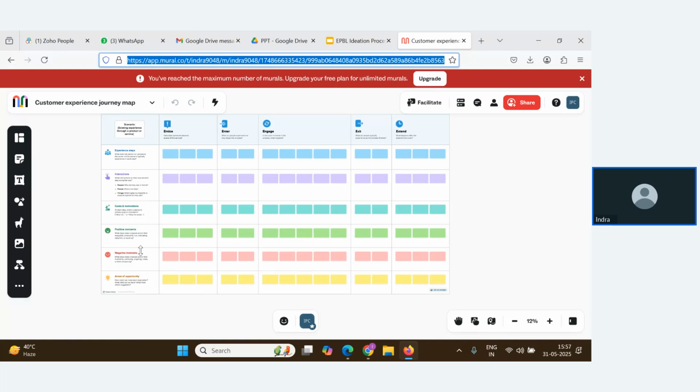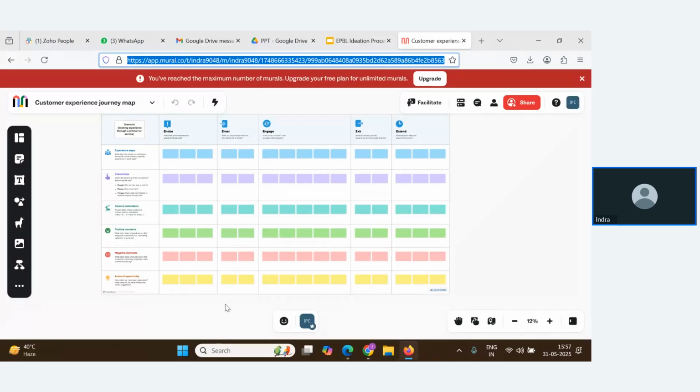What the customer might face. Then the negative moments, what is frustrating or confusing the customer. You have to be honest. You have to list anything that might make your customer feel stuck, annoyed, or unsure. Next is opportunities. Here you can mention how we can make it better. You will look into the problems and confusion above, and suggest ways to improve the customer experience. In this way, you will be completing this particular graph.